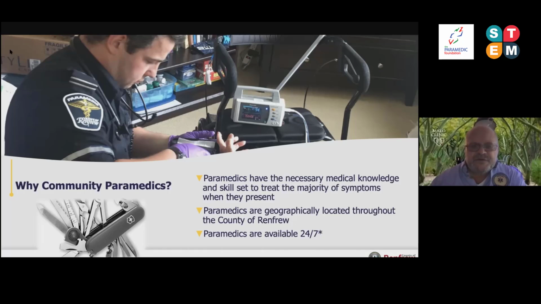Every community is different. If you're in a town with a hospital versus in a town that doesn't have a hospital, what is available and what you need the community paramedic to do is different. If you're in a town that has a clinic versus being 60 miles or 100 kilometers from the closest clinic, again, the available resources is different. And so the really cool thing about community paramedicine programs is that they're tailored to the specific needs of the community. And what the paramedics do is tailored to the specific shortfalls or access barriers in that community.